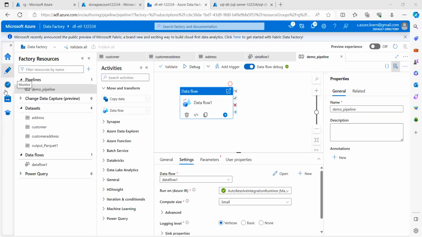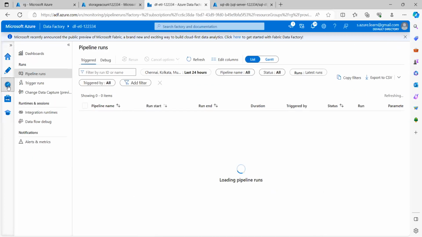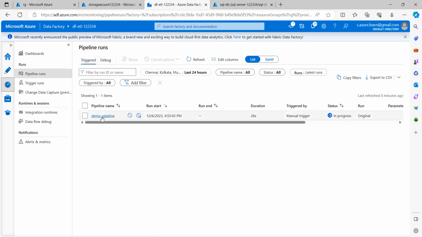To check the execution progress, let's go to monitor. And here you can see under this trigger, as we have not used the debug run, we have used the trigger option, that pipeline is available here. It's currently in progress. Let's go inside this pipeline.